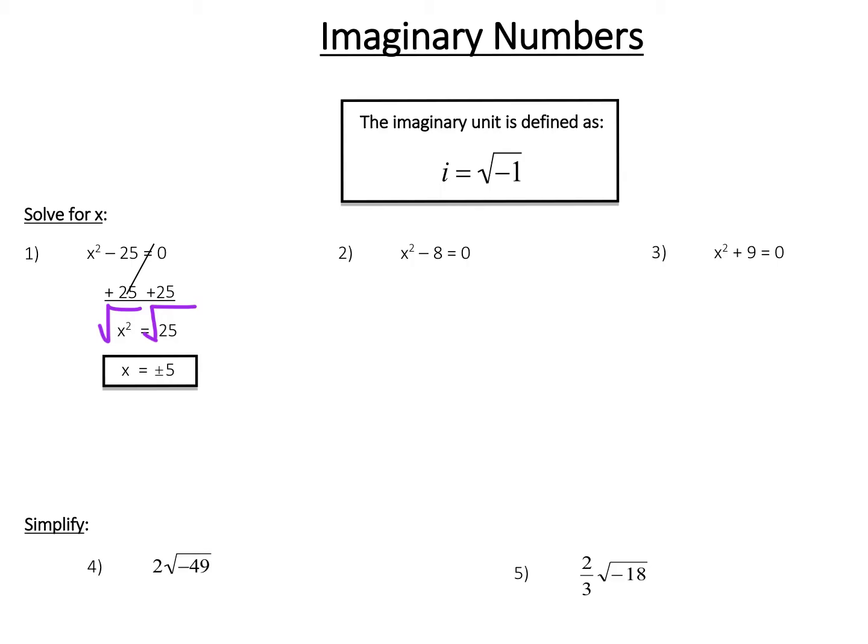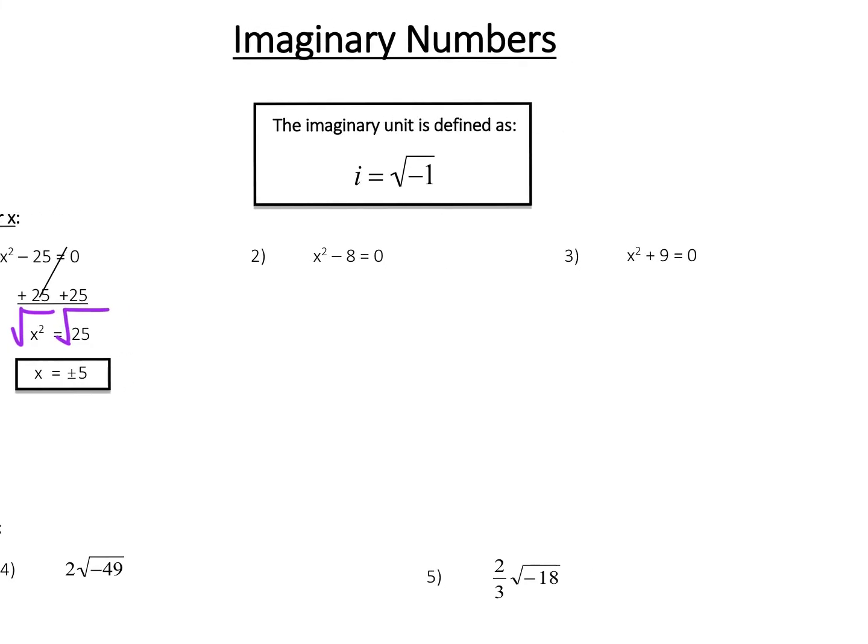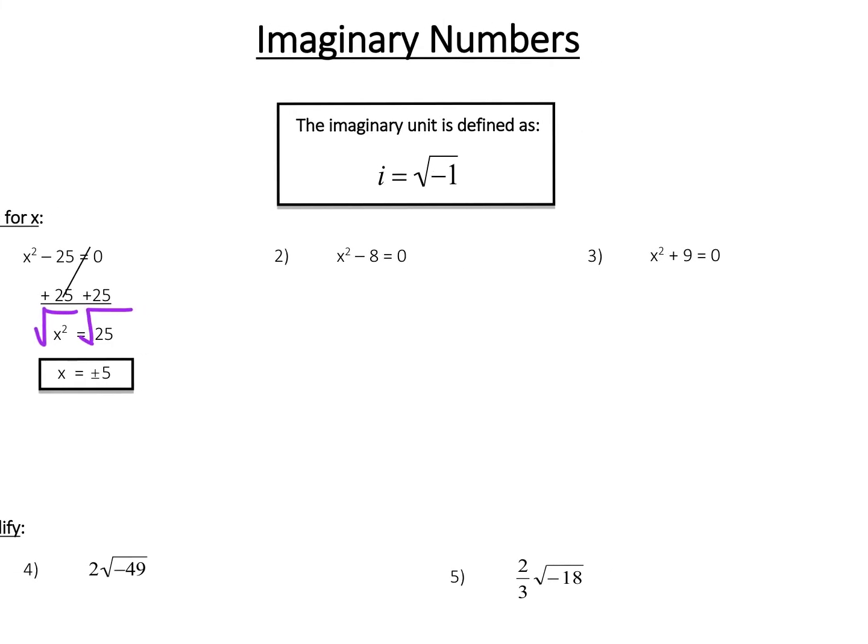Okay, so let's solve number 2 and number 3 the same way. So number 2. All right, so I'm going to first add 8 to both sides of the equation. So when I do that, that's going to leave me with x squared equals positive 8. Okay, and again, to get rid of a square, we take the square root. So that's going to leave me with x equals, and that square tells us we could have two answers, so plus and minus. And since 8 is not a perfect square, like in number 1, 25 was a perfect square, so we just basically made it into a 5.